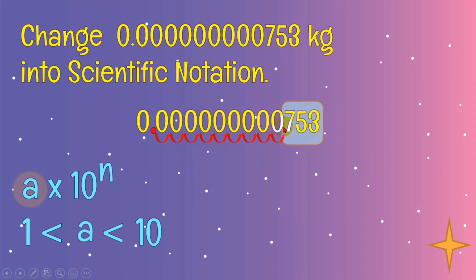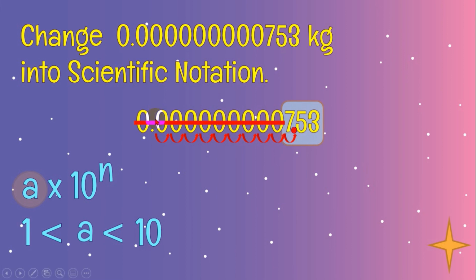Not yet. Because if we only move the decimal point here, it is 753. It is still more than 10. It is required that it should not be more than 10. How do we do that? By moving the decimal point again another one. So, erase the decimal point here. Move it here. Okay, is it always like that? Yes, 7.53. It is not allowed here, because if it is here, it is 75.3, which is more than 10. So, where do we only move the decimal point? Just right after the first digit.